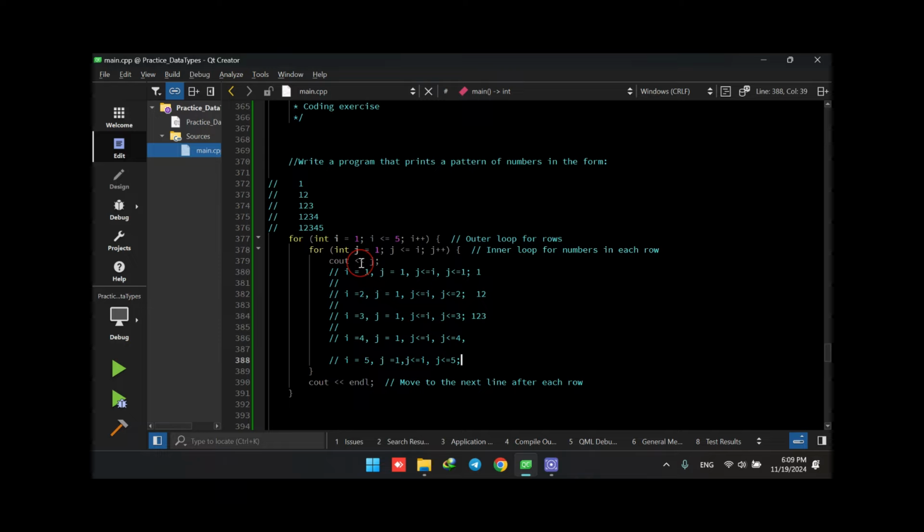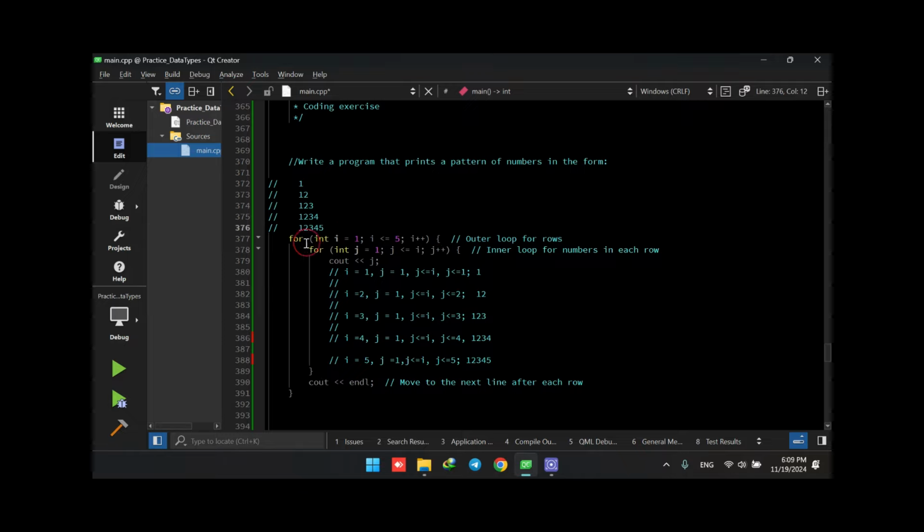So it prints 1 one time and then increases the value of j, comes back here, prints the value 2, 3, 4, and finally 5. It cannot go beyond 5 because when j is 5, it is reaching its maximum level, which is 5, and then it goes to the next line.